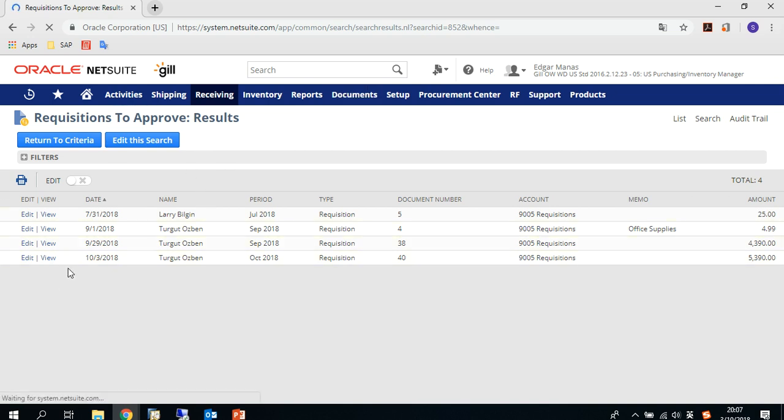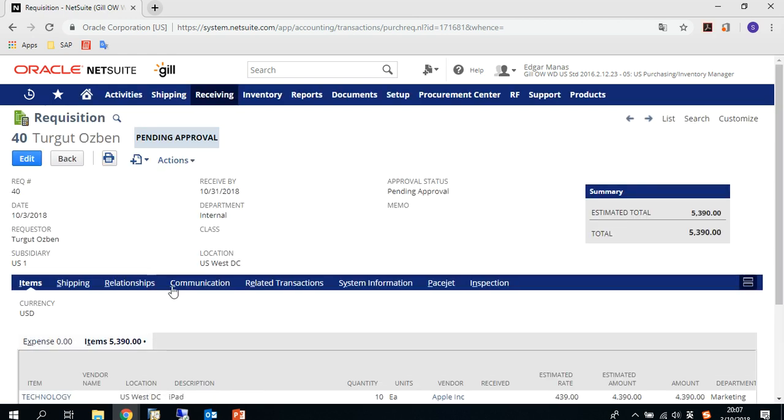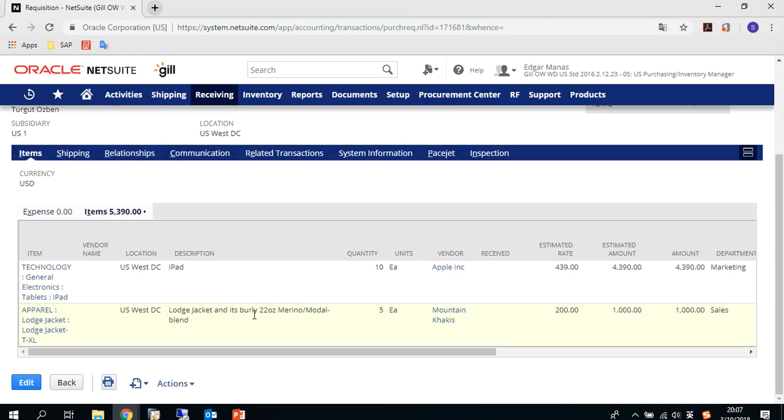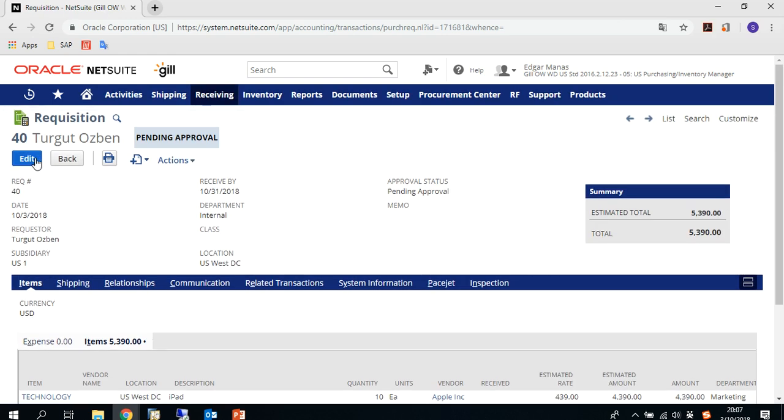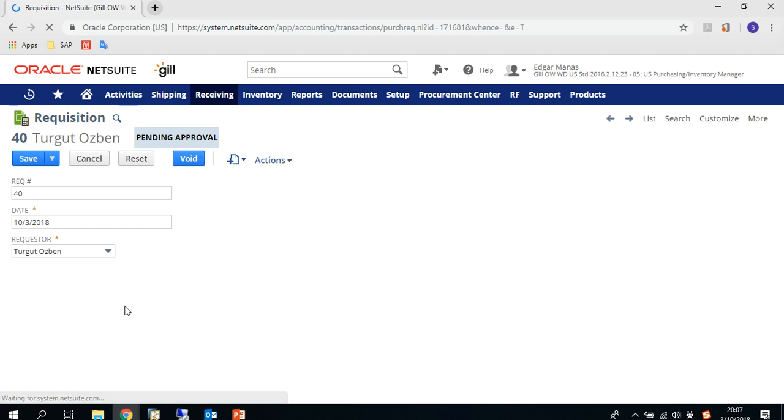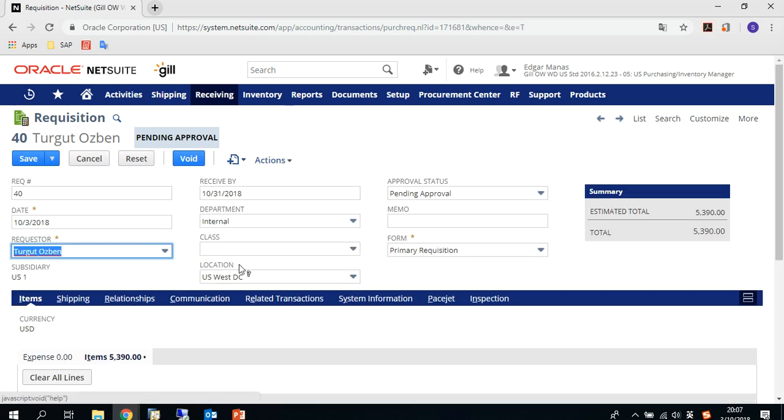So click view this requisition, and I can edit this.